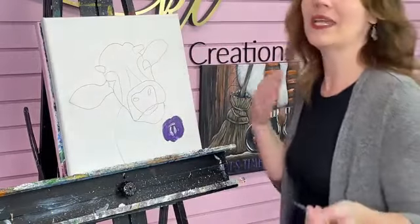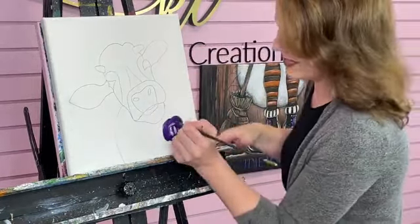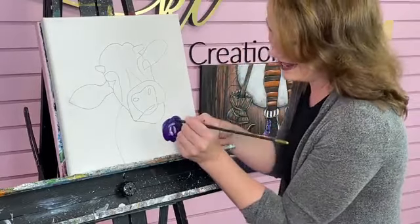I'm a little shaky. I've been painting all day long and all night last night, and I have a spinal cord injury, so I'm a little shaky.